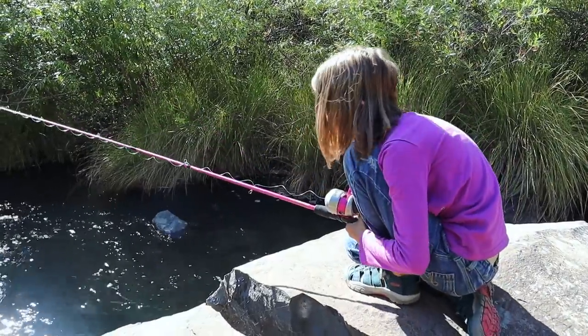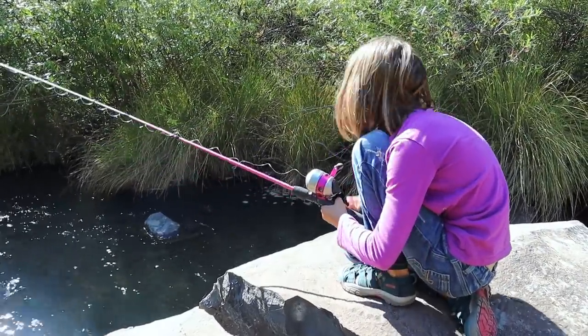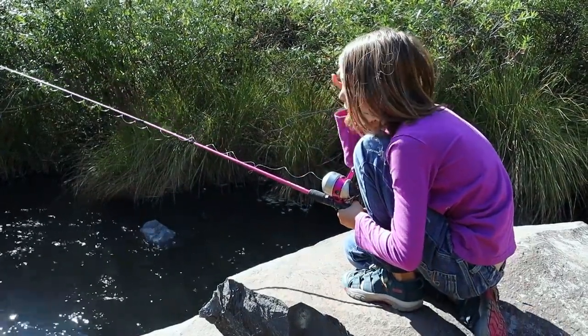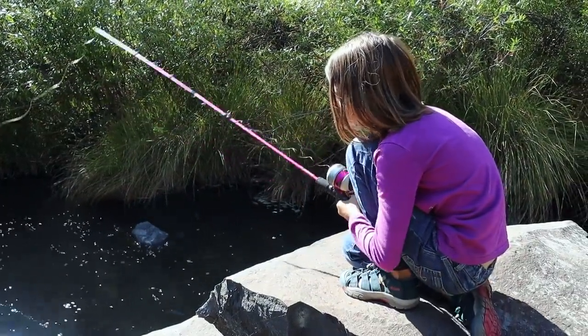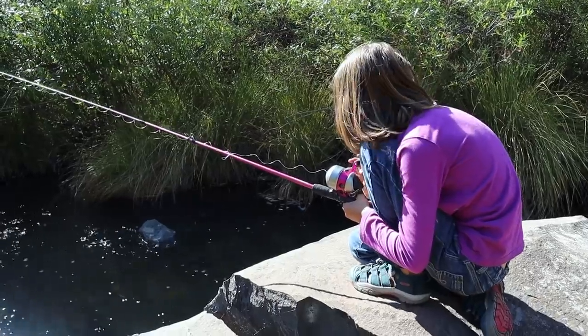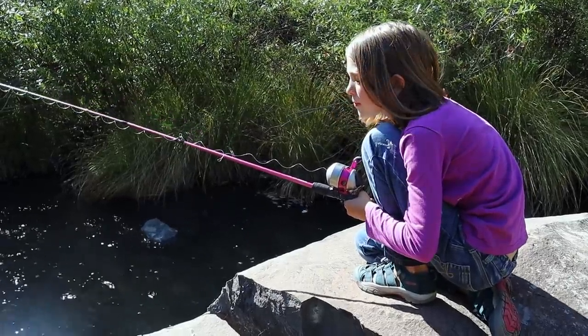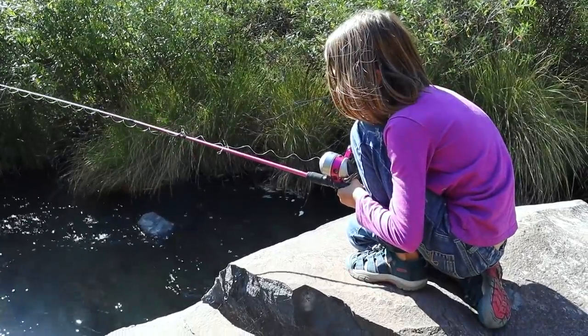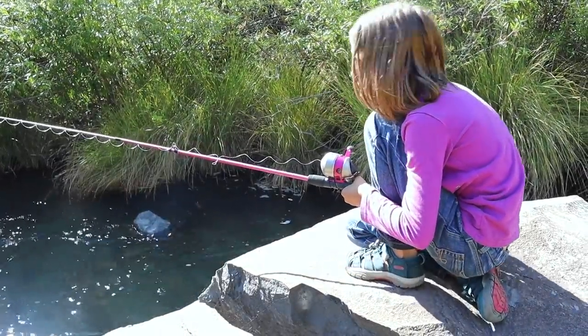So tell me about this sweet little spot you found. All right, so this is a nice big rock, and I've caught and fished here before, so I thought this would be a nice spot. And also why I'm crouched down is because I'm trying to hide, because the fish can see you, and they'll get scared.